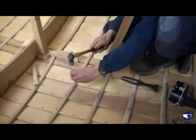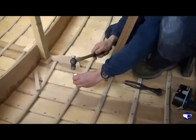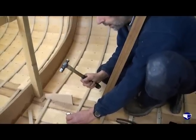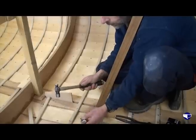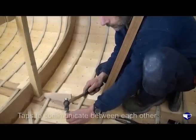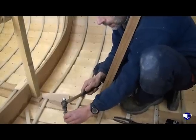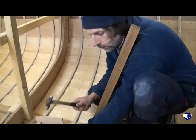Rove on, rove driver. Instead of the guy inside and the guy outside saying 'are you ready, are you on the nail?' I always give it a couple of little taps when I put the rove on and the rove driver on, just so the guy on the outside knows I'm about to hit it. But also from the sound it makes, I can tell whether the dolly is actually on the head of the nail.